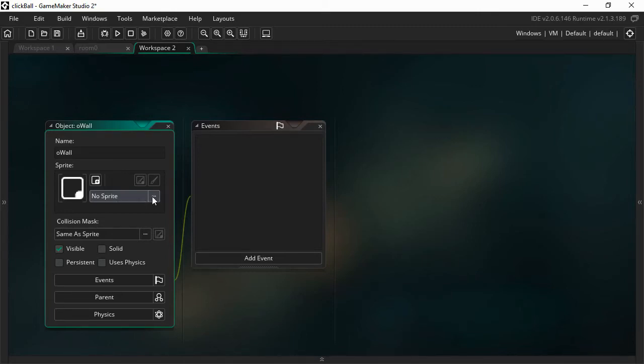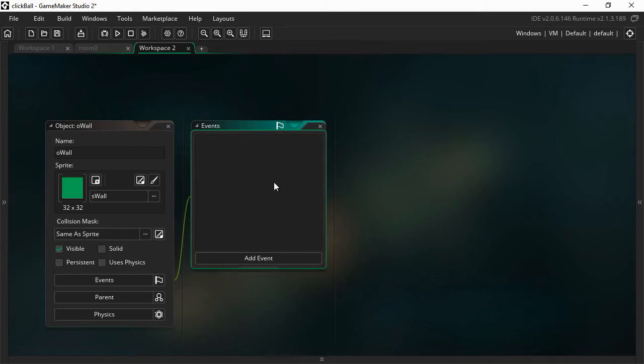So back to wall. Now you notice a little window here, it says events. Now GameMaker works on events and actions. Whenever there's an event, there'll be a follow-up action. A good example is you and your alarm clock. When your alarm clock goes off, that's the event. The action will be you will wake up. Any other action is up to you, but you will wake up. Okay, so there is an event, there's an action.